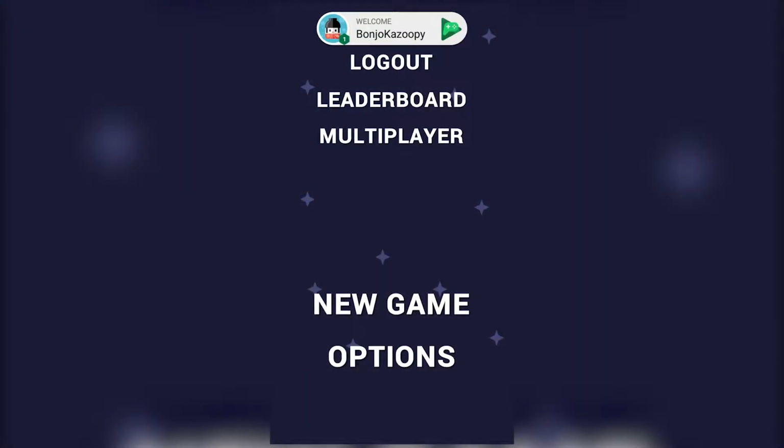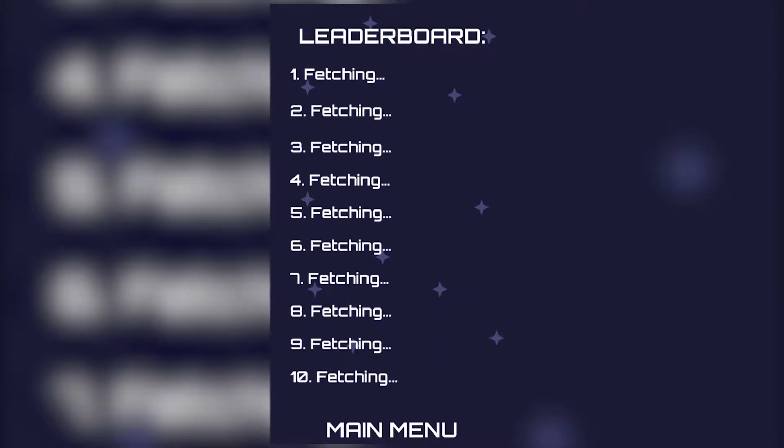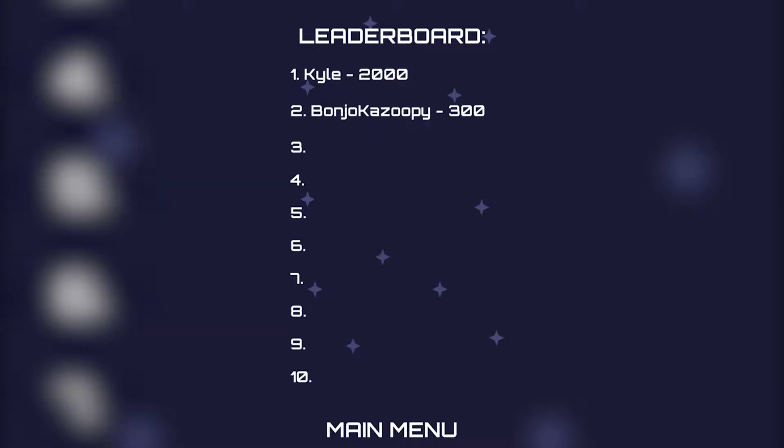After a successful login attempt, the main menu will change to having a leaderboard and multiplayer option available to the player. Now let's discuss the leaderboard. For this system, we utilize the Unity asset called Dreamlo, through which we can access and upload information through HTTP GET requests. Once a user presses the leaderboard option, a new scene will load and the user will be on the leaderboard scene. Once this scene starts up, it will attempt to refresh the high score data to make sure the data displayed is accurate.